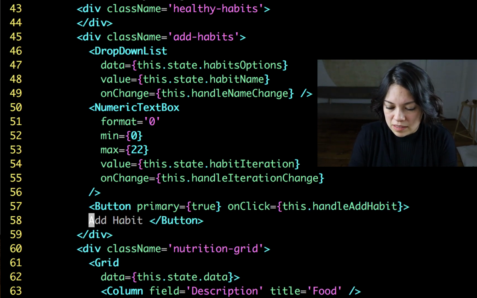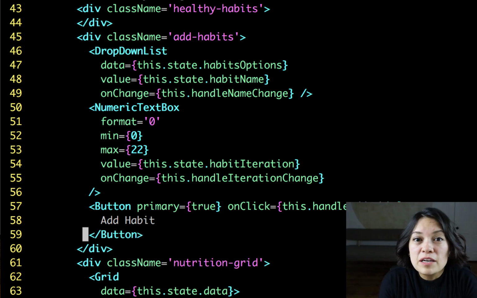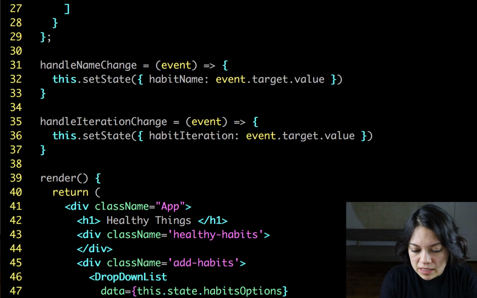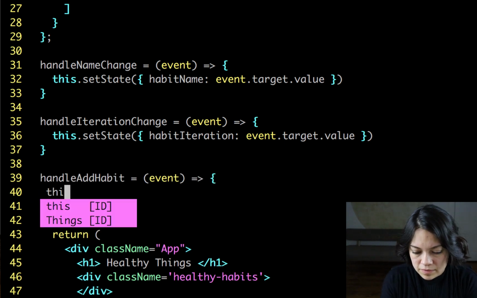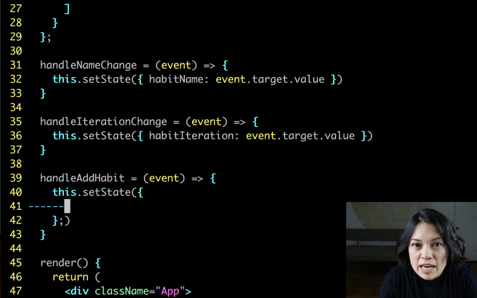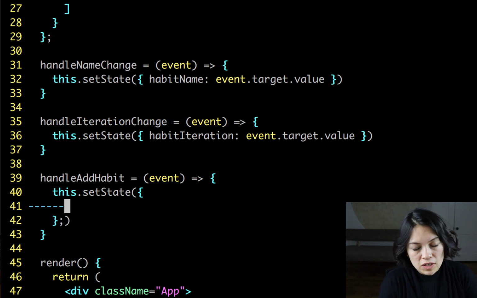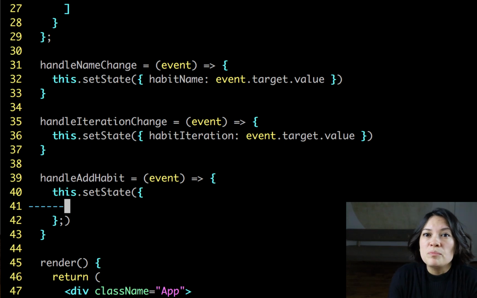Let's go ahead and drop this down. So now we'll go back up to the rest of where the functions live and add our handleAddHabit. Now we're setting more than we did in the last one because we have habits as an array. So with the first one, we will be adding the first part, right? But we will be concatenating the rest of the ones as we add them. So that's what we're doing here, setting the state of habits and concatenating to that array.